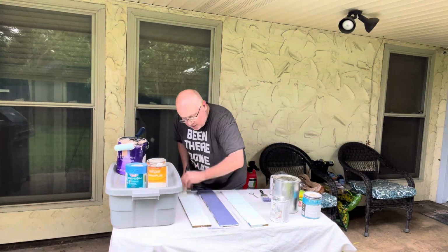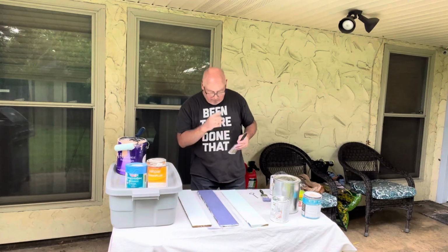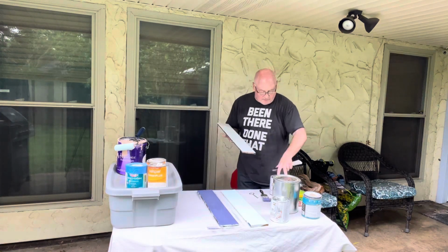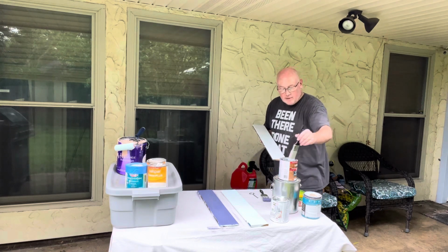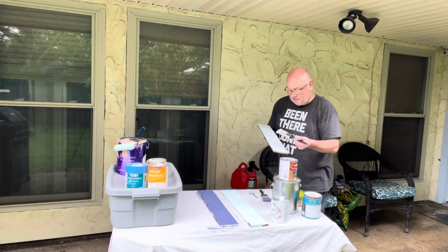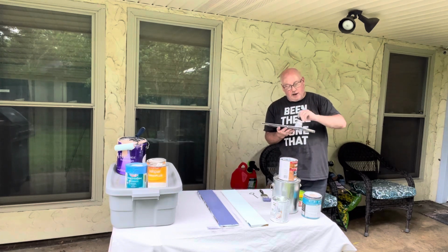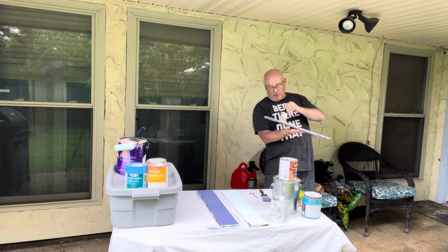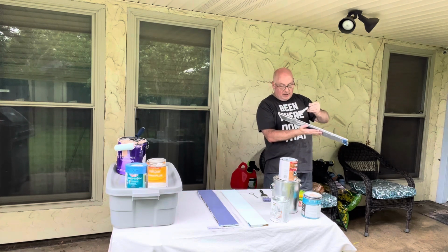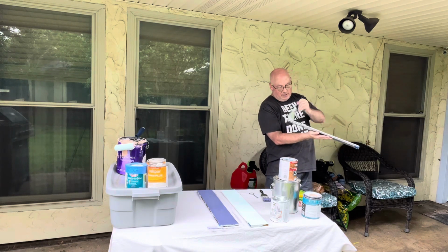Okay, let's kind of brush that out. What I'm going to do is move this away from the other projects. Move over here, away from those. And then I'm going to dip, because I've had situations where the wind has literally pulled the paint right off the brush and dropped it on top of my project. Now there's a bad dry spot in the paint because it's an older paint and stain.